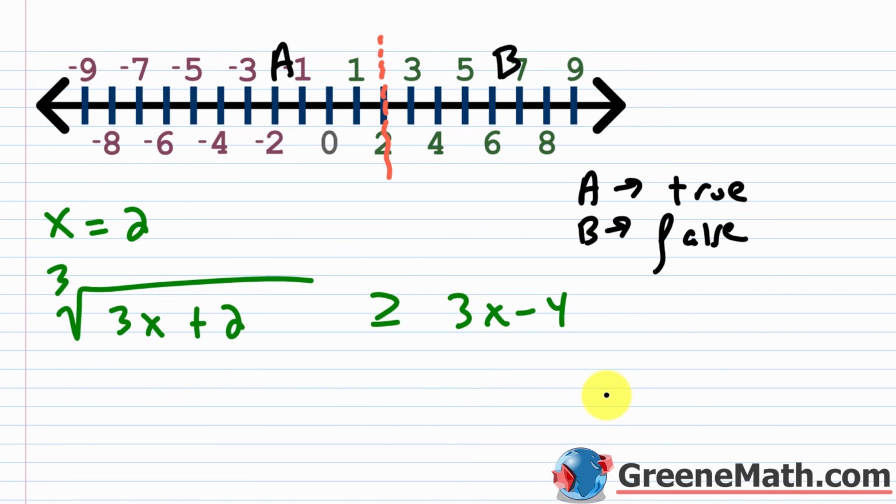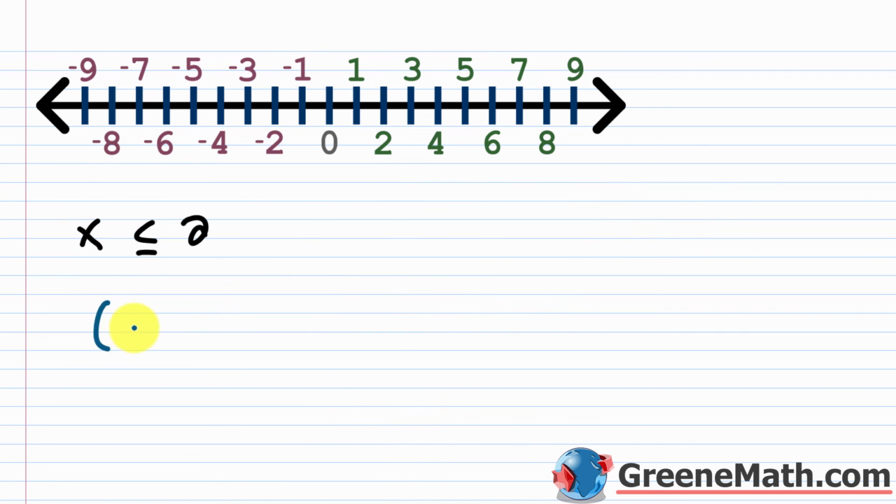So a real easy solution to get here. Basically we would say that x is going to be less than 2, and then because this is a non-strict inequality, we would put the less than or equal to symbol there because 2 would be included, right? So x is less than or equal to 2. So we'll say that we have from negative infinity up to 2. Let's put a bracket there next to 2. And then again, I will go ahead and put a bracket at 2 facing to the left. If you want to use a filled in circle, again, that's up to you. And then I'll shade everything to the left like this. So basically x can be 2 or any value going down to negative infinity.